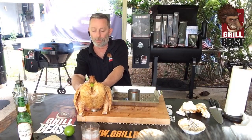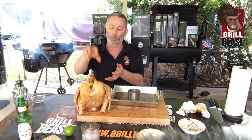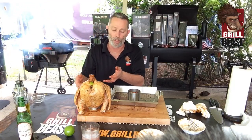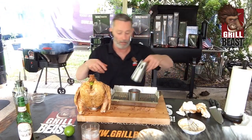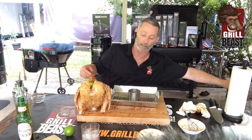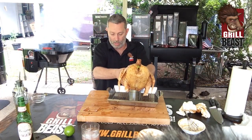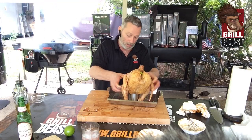All right, so look, at this point, you can do this two different ways. If you didn't prep the chicken on top of the cone, you would put the cone in here like that, and then set the chicken on it. But since you already have the cone inside the chicken, you just pick this bad boy up and shove the cone down in there. That's it.